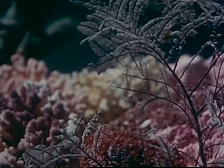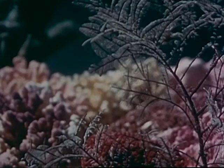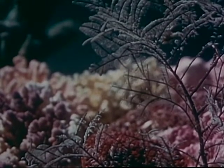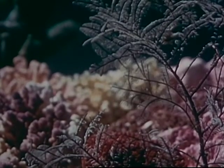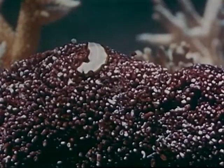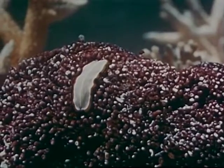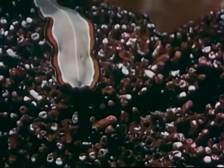The coral garden beneath the sea is breathtaking in its exquisite beauty. Fragile corals grow to perfection sheltered from the force of the waves. Even the worms in these underseas gardens are things of beauty. Nature sets us many a riddle — why should beauty be lavished upon creatures which would appear to have no need or use for colourful adornments?